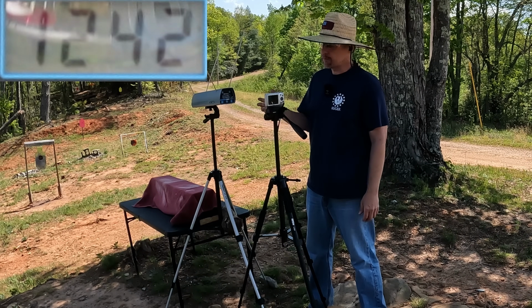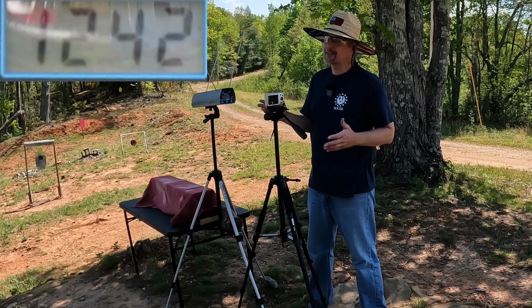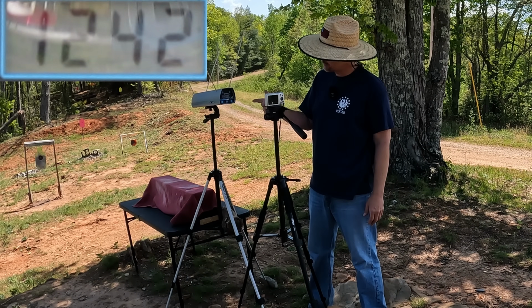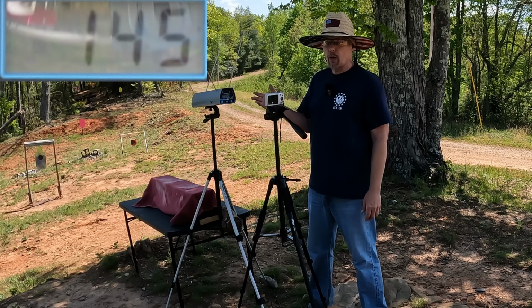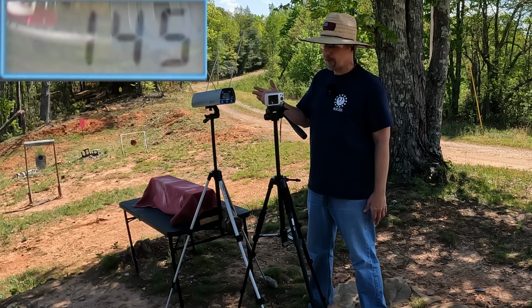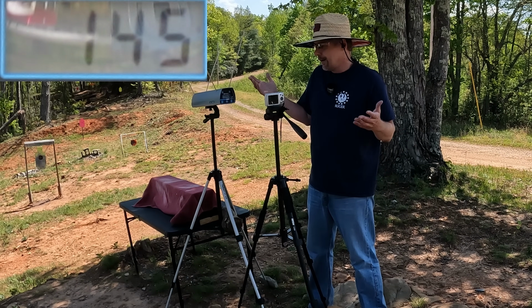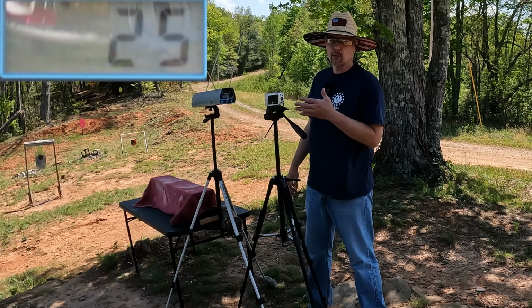We had an average of 1242 feet per second, which is what we almost always see from this punch in all the gel tests and everything, right around 1250. So 1242 feet per second average. We did have an extreme spread of 145, because we were showing that 1300 some velocity round. Like I say, I don't know if that's valid or not. I mean, I guess we have to assume it is, because that's what we got. And our standard deviation was 25.